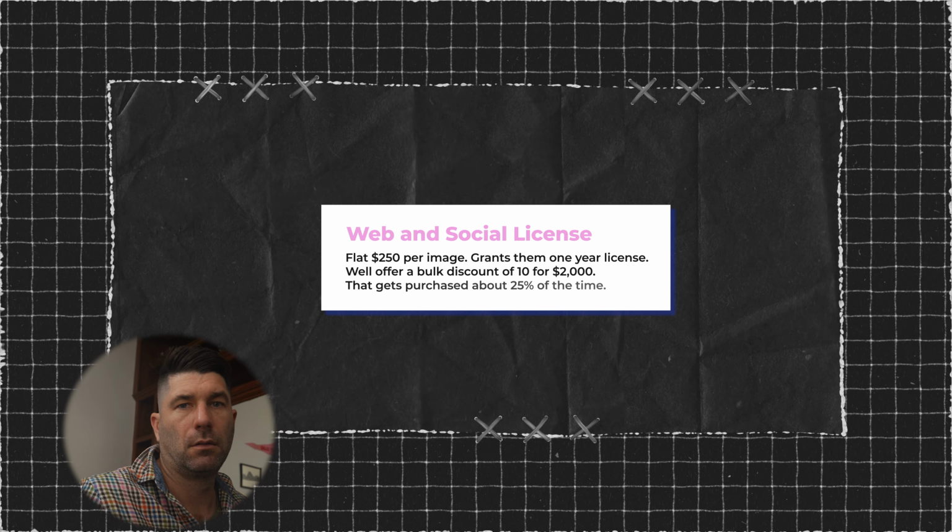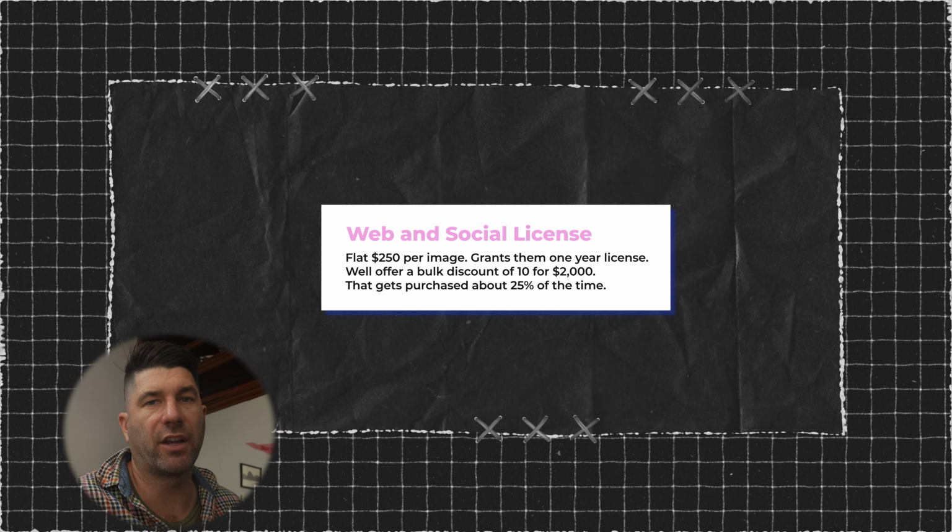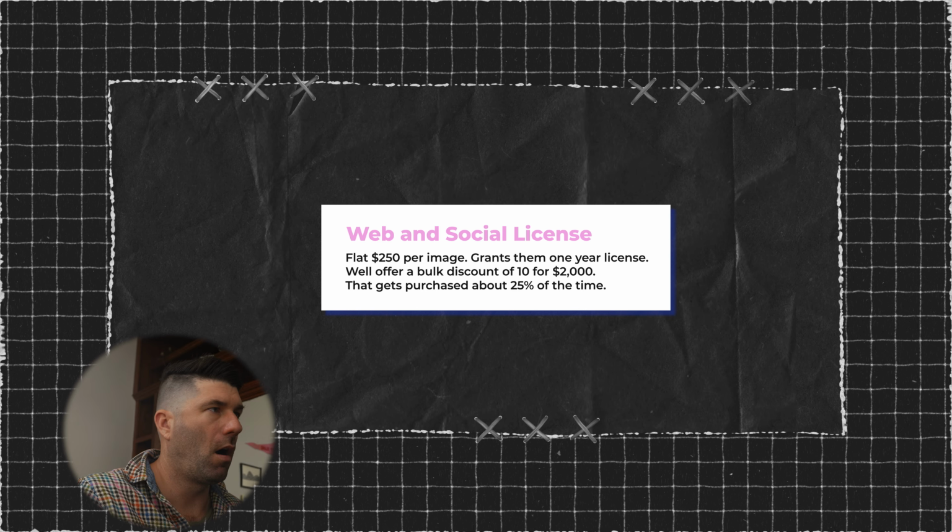So I'll tell you how we charge tourism boards. We charge $250 per image, and that's going to be for web and social use only. So that's only for that. And then we find that if we offer them a bulk discount of 10 images for $2,000, we'll kind of start with that. That's kind of our introductory offer, and sometimes it turns into other situations. I have a few examples of things that just happened recently that we can run through.